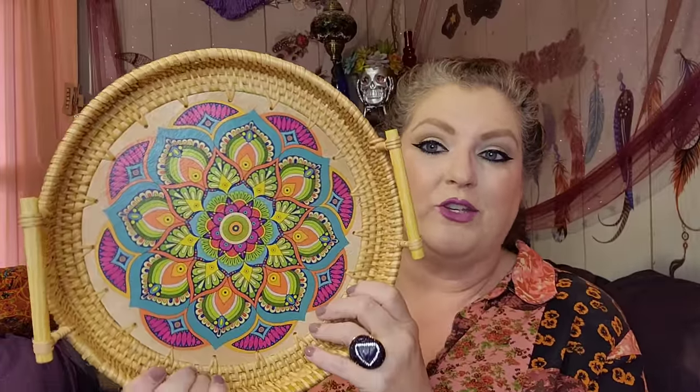It looks like it's made really, really well. I mean, it feels super sturdy. Whenever I got it in the mail, one of these handles was hanging out of the bag. I'm like, please don't be broke. It wasn't broke and nothing was missing out of the bag. So anyway, I absolutely love this so much. Look at that. Ooh, so pretty. Goes really well with my little meditation seat. Okay, let's see what else.